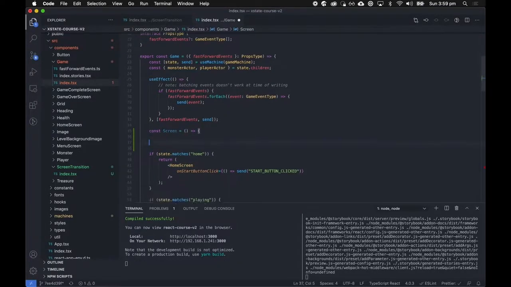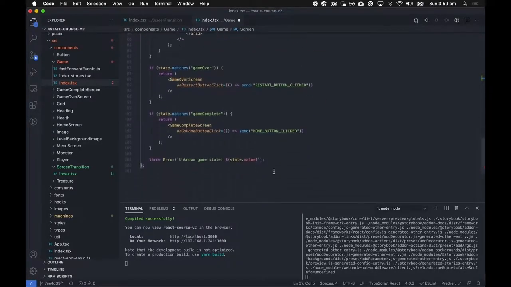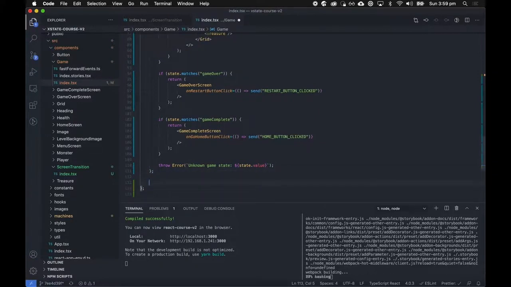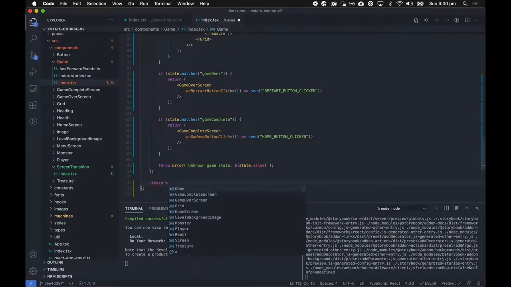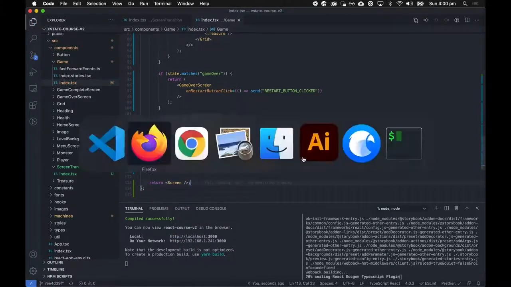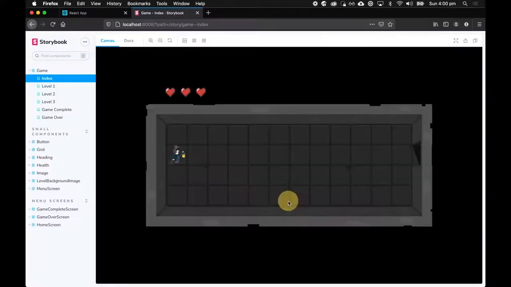And it's just going to wrap all of our components, and then we'll return screen. And so our game should still be working. Let's just confirm that. Yep.